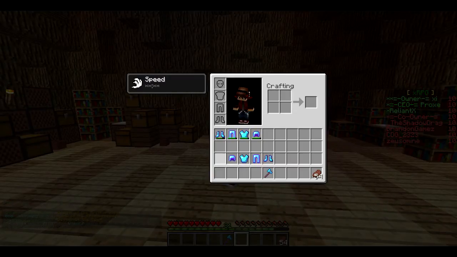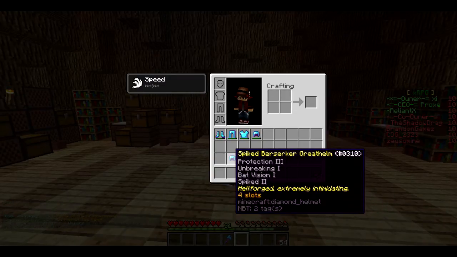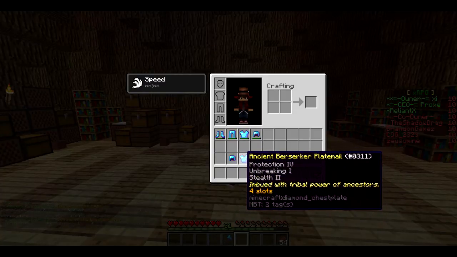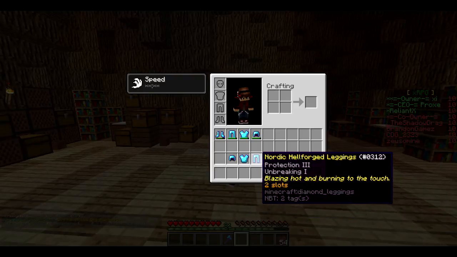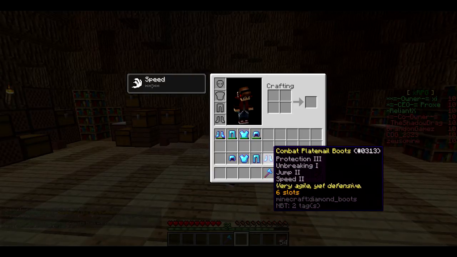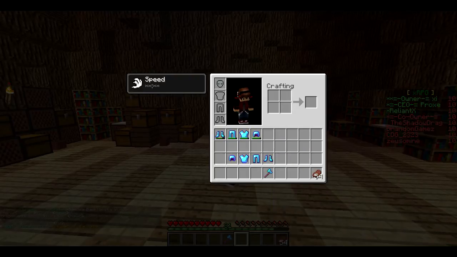Pretty nice starting set, you know, if you were to start out a set. You've got average proc 3 across the board, and some pretty cool enchants to go with it. Plus the slots are all open. The boots have got 6 slots available. That could be a pretty sick pair of boots. However, the main thing on this update is the axe.